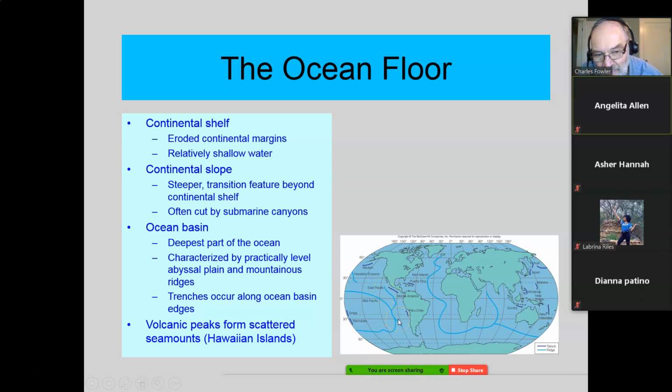Now, this is not between, how to say this, well-defined, I would say. Well, I'll take that back. If you remember, the Nazca plate is right in here. So this is probably a ridge between the Nazca plate and the Pacific plate. This is not caused by, I don't think, a diverging boundary. I think this is probably a converging boundary where you make the ridge here. I can't say that for sure. They don't say it in the book.